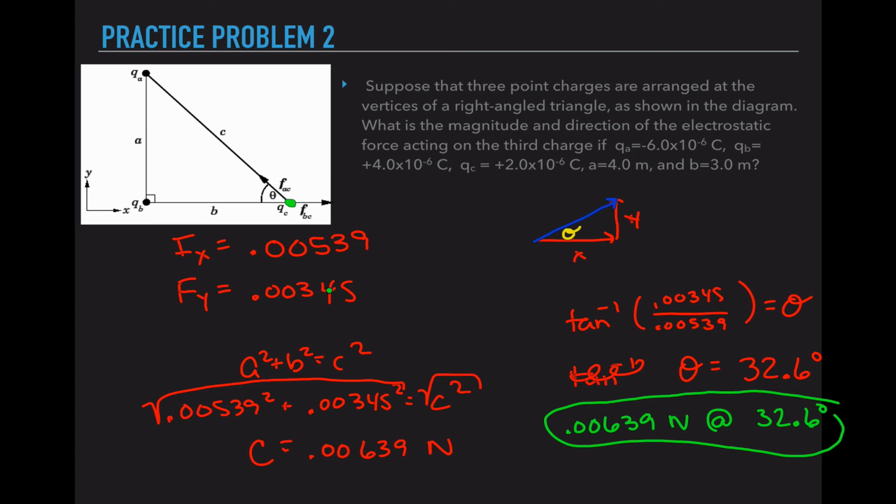Okay, so that was kind of a doozy. We did a lot of work to solve for that total force. Now I can add 4 charges, we could have 5 charges, we could have an infinite amount of point charges acting together at this location, and we would have to then find the x's, find the y's, combine the x's, combine the y's, Pythag, inverse tan. So we've done this before in class. It's just a matter of now putting it towards electrical charges with the electrical equation instead of doing just vectors and just speeds and velocities.